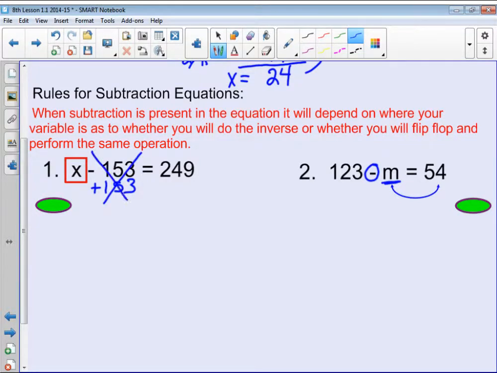That's going to cancel this out. So that leaves me with x on the left-hand side. Now, in order for me to finish out the problem, I have to remember that I have to do the same thing on the other side. So I'm going to add 153. On the left-hand side, I have x left over by itself, so I isolated it. Over on this side, I'm going to go ahead and add those together. So 9 plus 3 is 12. Carry the 1. 4, 5 is 9, plus 1 would give me 10. And then 2 plus 1 would give me 4. I got 402. To check my answer, can I substitute my 402 back in place of x?